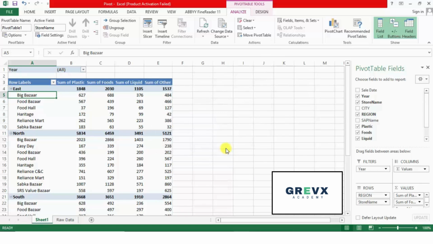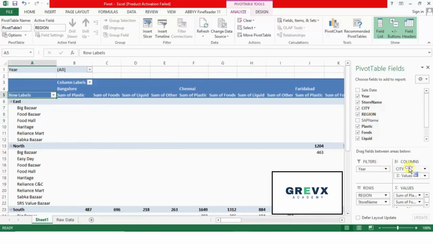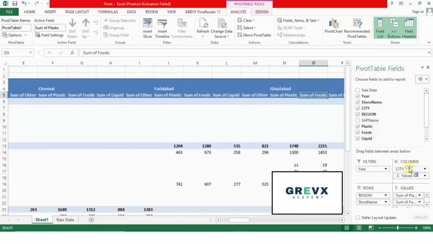Now one portion is left, and that is columns. Now if I enter anything under rows, I get the data like this. What will happen if I take city, let's say, to the columns? You might have guessed by now, if I take it to columns, my entire data will be shown city wise.